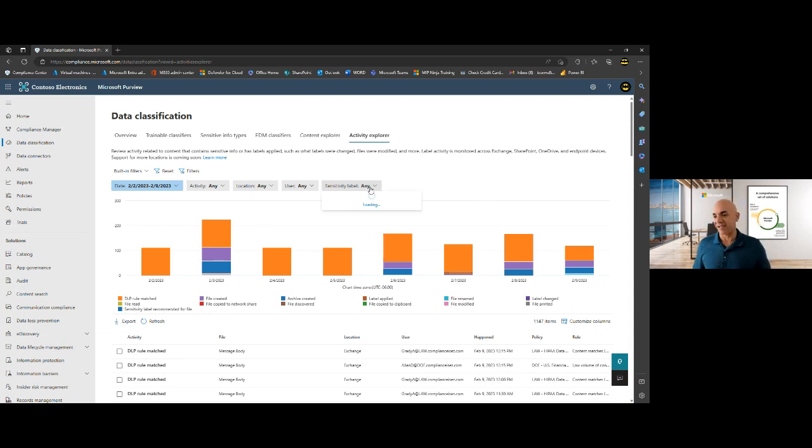Now, one of the key asks we're getting for this dashboard is, how do I see this by department or agency? We do allow our customers to utilize the Office 365 Management API so that they can export all alerts and events from Office 365.